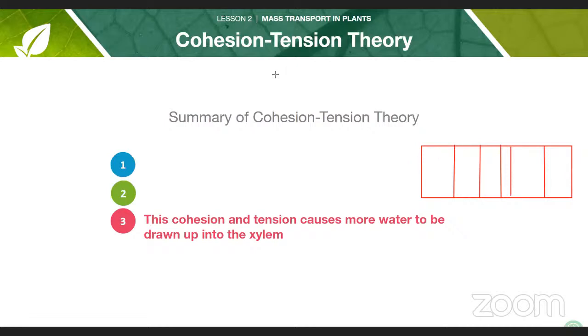The symplast pathway is basically movement of water through the cytoplasm of adjacent plant cells. The problem is it can't do that forever. Eventually, it'll reach something called the Casparian strip, which is basically a part of the root that blocks movement through the cytoplasm. So everything has to move into the apoplast pathway eventually. Apoplast pathway is movement of water through the cell walls or through the intercellular junctions between the cell walls.